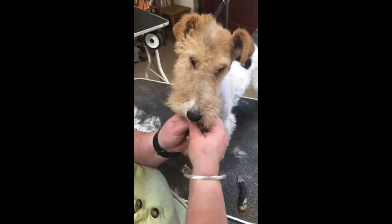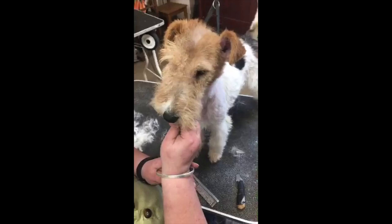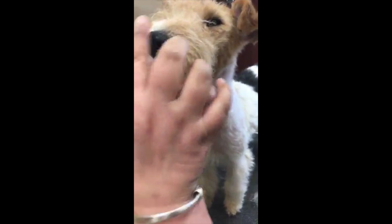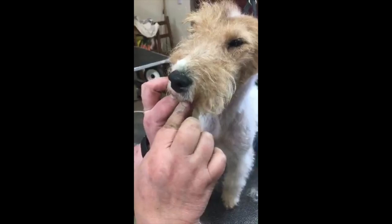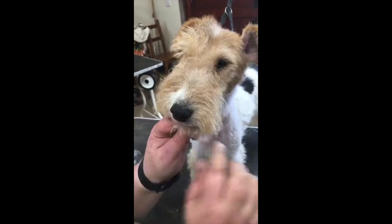My biggest challenge today is her having to hold her head in a position that she's not used to maintaining for a period of time. As you can see, she likes sticking her nose through the fence. If you've got hair missing, it's a good point actually. She's got a good black nose, but she's got a pink line here where her muzzle furnishings come to, and these are all white. She likes sticking her face through a fence, so that is the perfect shape of where she sticks her face. You find lots of dogs come for trimming with that, because of being a nosy rosy, isn't it? Or a nosy pinky, anyway.